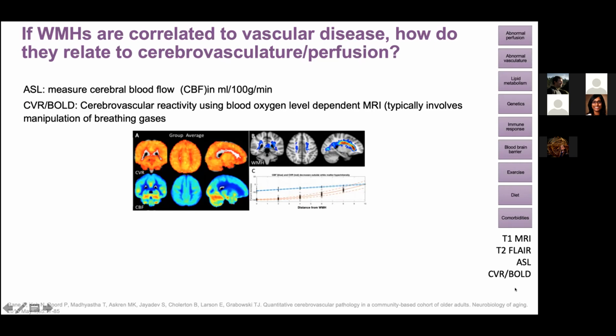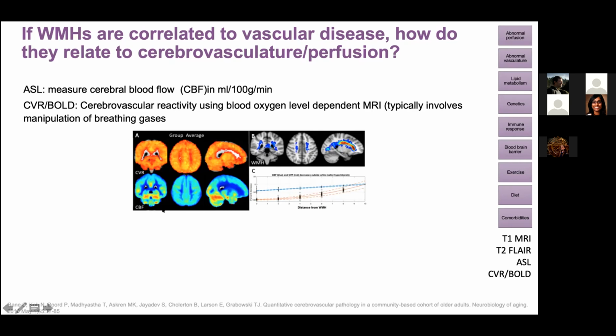So ASL allows you to measure blood flow to the tissue, and it's quantitative, and it measures it in mils per 100 grams per minute. BOLD is a technique that helps you look at the changes in oxygenation. Normally you might have heard about fMRI, where you look at changes in oxygenation in the blood due to neuronal activity. But instead of neuronal activity, you could actually make the person do a breath hold. So you increase carbon dioxide in the blood vessels. You could give them gases and change what they're inhaling in order to create this contrast.